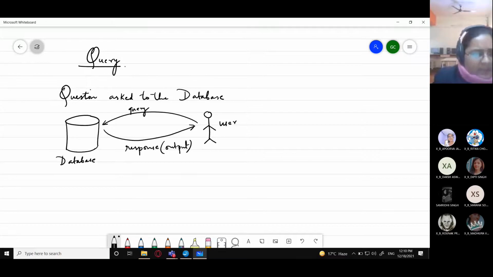So why queries? Because in olden days, when only manual record keeping was there, it took hours to fill in the data, right? And when something was asked, like how many people work in the sales department, it took another 5 to 6 hours to scour all the files and extract the data.